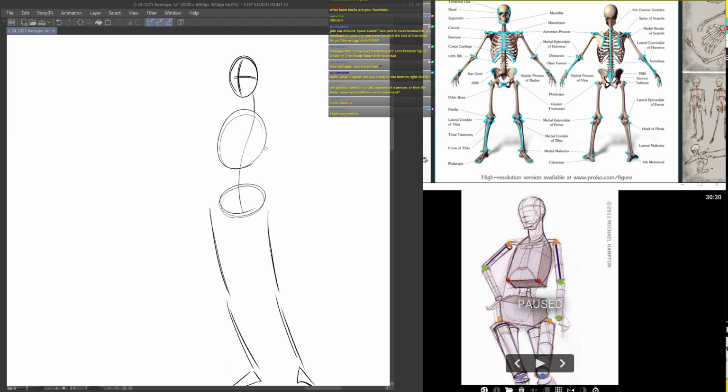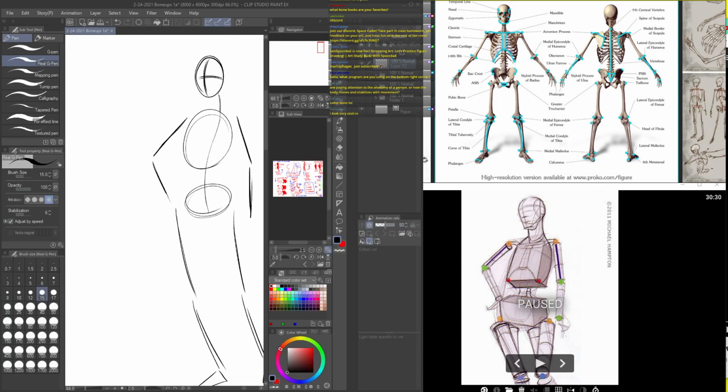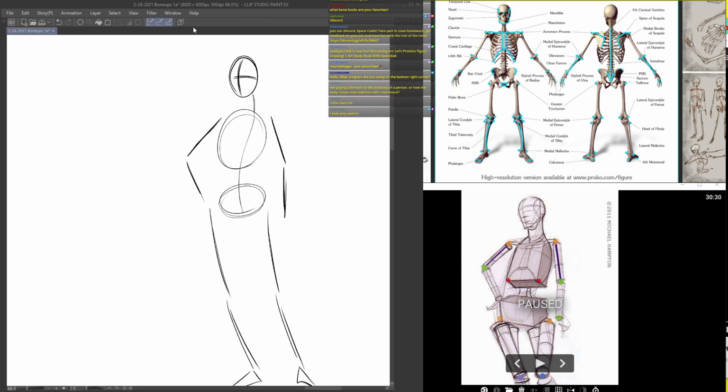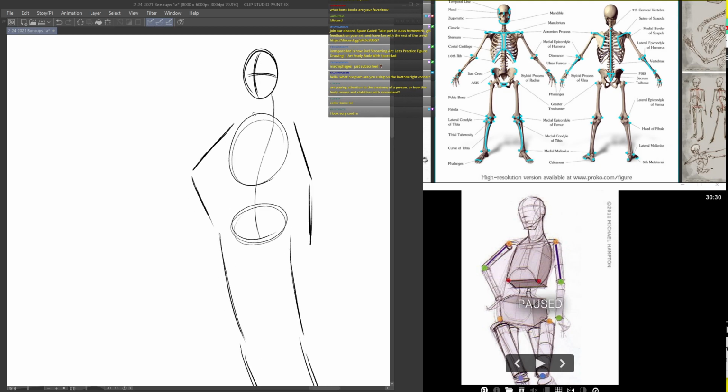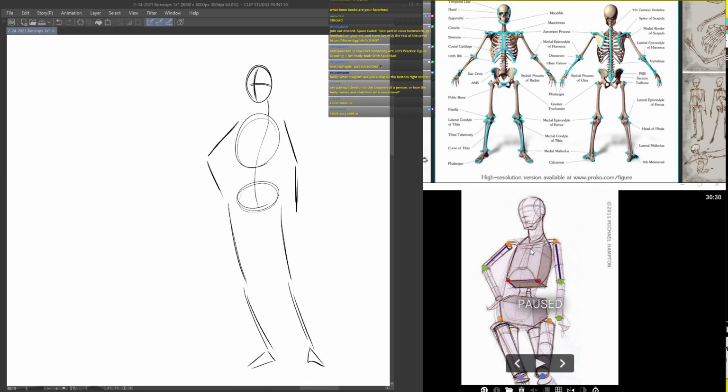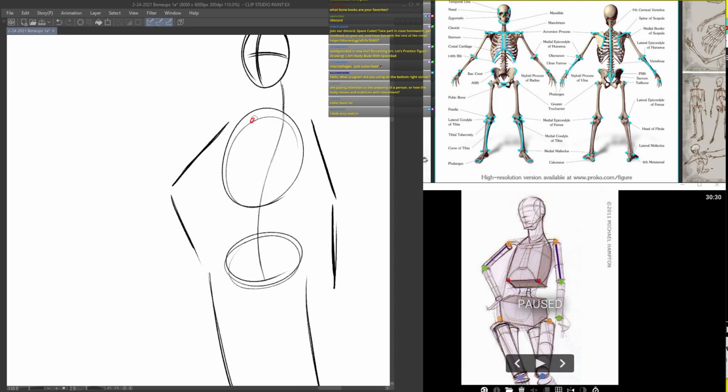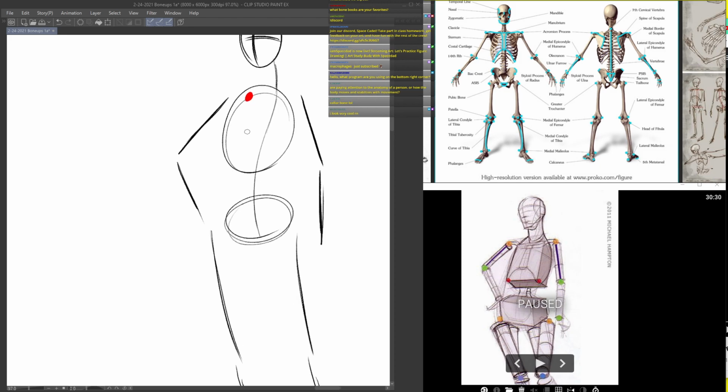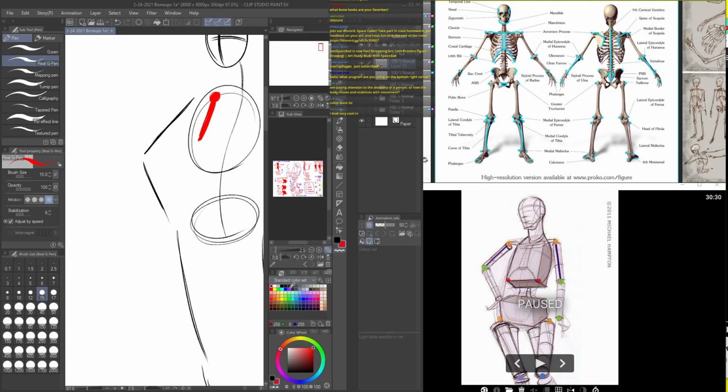So here we go. I'll do something that's a little bit similar to Hampton there. So we got a skeleton, basic skeleton stuff. First things first. He didn't label it here, but one major landmark to pay attention to is the sternum. The top of the sternum right here, and the bottom of the sternum right there. In fact, the whole thing could be counted as one singular landmark almost, but you can almost count it as two. I'm going to color code it because why not?